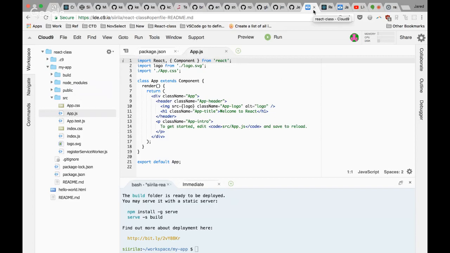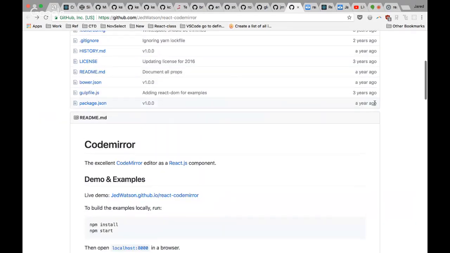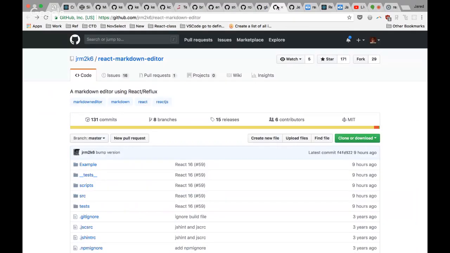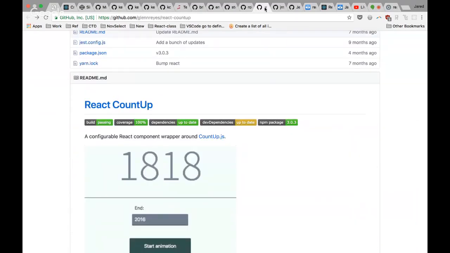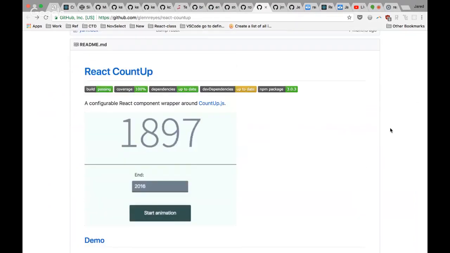And while we're at it, we're going to see some more of the details of what's going on with this package stuff. I've got a large list over here of packages that I think are pretty nifty, and we might pull them in one at a time and play with them. Let's do this one first, because it's a self-contained little bit. We're going to pull up this React countup one. You can follow along if you want or not.